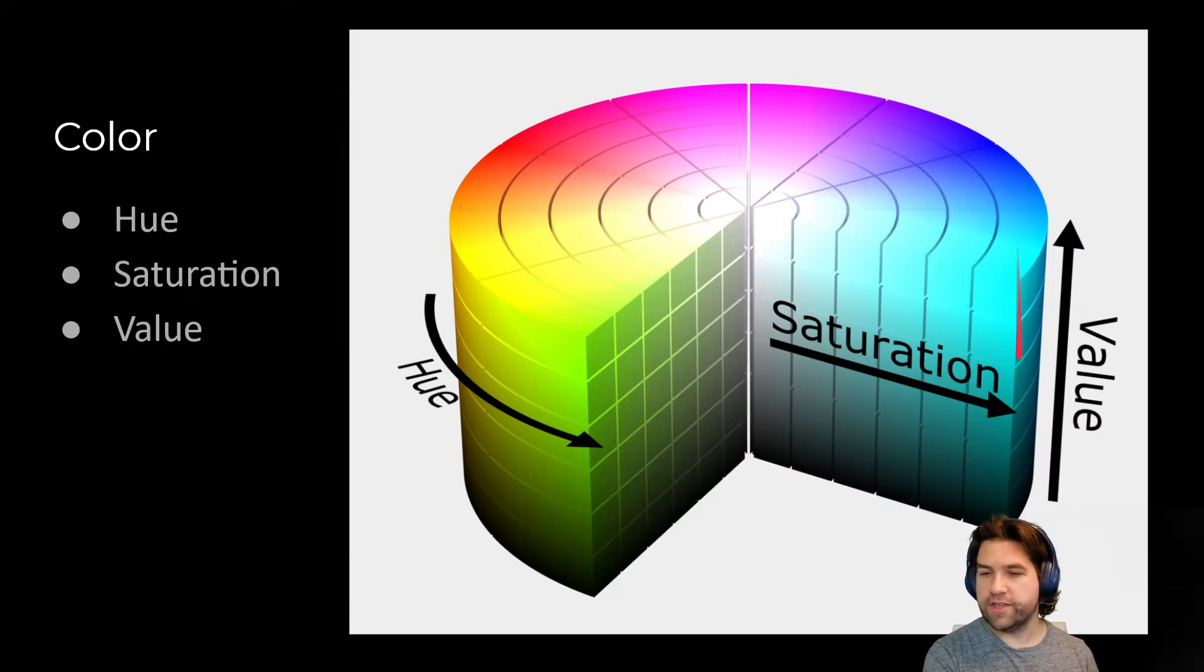And then lastly, value. This model of closeness from black to white, going from black to pure white. So on the outside of this value, we get pure black, and on the inside of saturation and value, we get pure white. And this is how we're modeling our color.